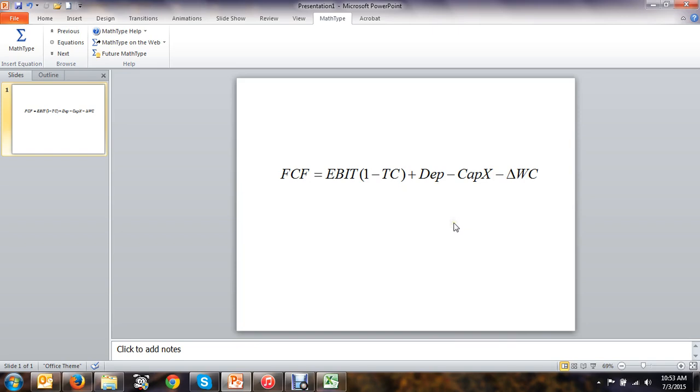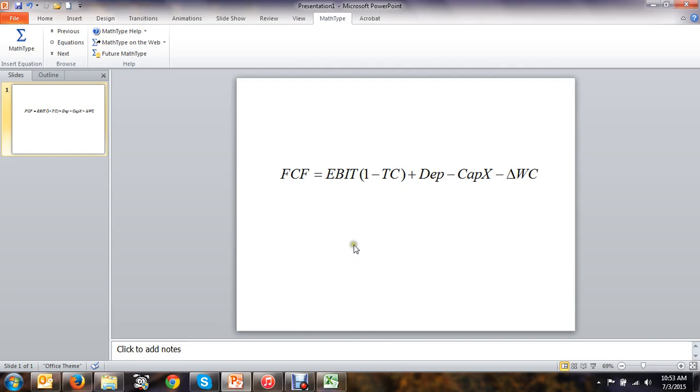In a more detailed analysis, you're going to do all the same steps in this one, but you would actually look up what the tax rate was for each company because we need to get an exact value. So General Electric a lot of times has a tax rate of maybe 1% or 0%, in which case they get to keep all their EBIT. Other companies may have higher tax rates or lower tax rates. Pretty much nobody pays the marginal tax rate of 39%, but just to keep it simple, we're going to use a tax rate of 39%.